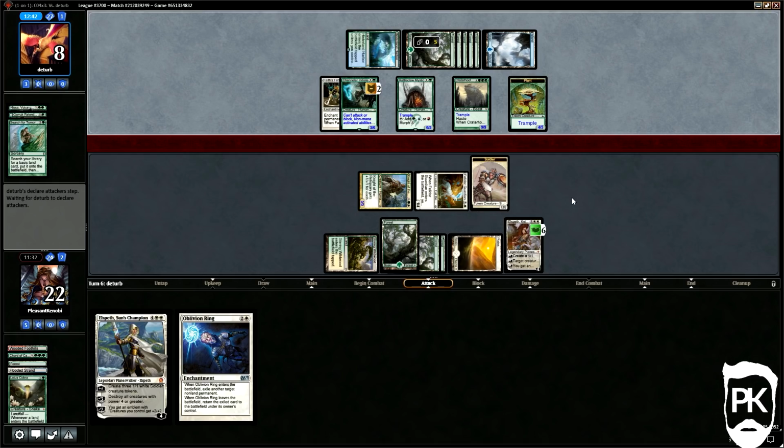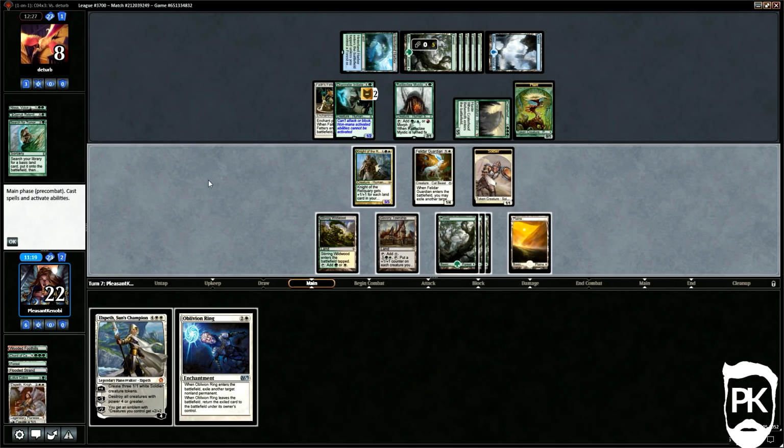I guess the Creator Hoof comes in at Elspeth. My blocking doesn't matter because they've got trample. Question is, how many blockers do they need? Right, so we're on 22 life. They have 1 card in hand and a lot of mana. We don't want Oblivion Ring yet because it doesn't actually do anything. We can attack and we can Gavany. If they don't block, they die. We can also attack and then we can Elspeth as well.